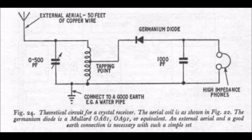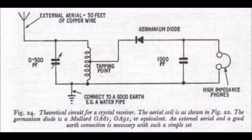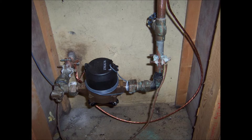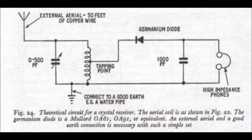If not, try lengthening or repositioning the external aerial wire or try to find a better earth connection. There are also other little tricks you can try to improve reception. Connecting the aerial wire to the springs of a bed sometimes works wonders. In a particular area, the set may also work better with the external aerial connected to the earth end of the tuned circuit and no external earth connection. In some localities where radio reception in general is poor, a crystal set may be difficult to get to work at all, although you should pick up some station even if very weakly. If you can get crystal set reception in your area with this simple circuit, then it is worth experimenting with further circuits.